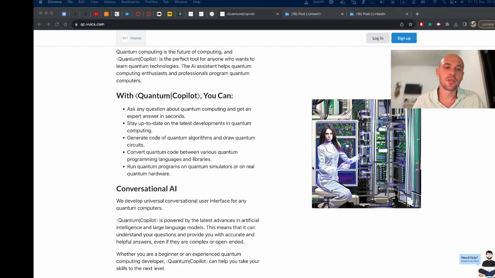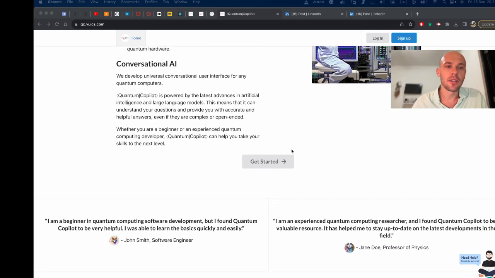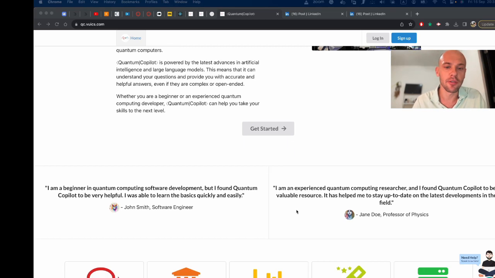You can generate code and then run it on quantum simulators or even on real quantum hardware. So we actually developed a conversational user interface to quantum computers so that everyone can just talk using human language and program quantum computers just by talking to them in natural language.